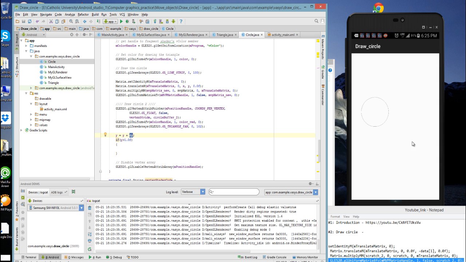If I want to move it down, my dy should become negative. How to make the dy negative? Again, very simple: minus dy. So once the center of our circle reaches the value 1, I am going to pull it down. The dy will become minus 0.01, and it will go down. Okay, now let's see what will happen.